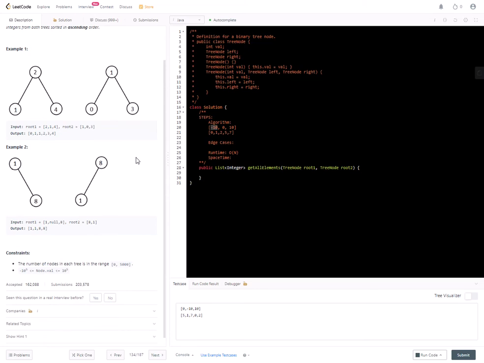A priority queue would also be sorting, like a min heap.